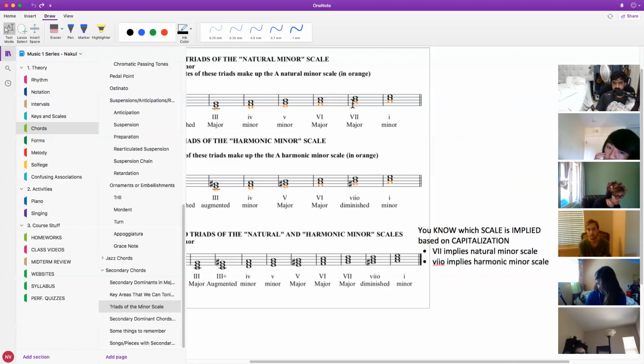It's problematic if you build a major chord off the 7th scale degree of the harmonic minor scale; you'd have a different chord that doesn't exist. So be careful in that regard. You know which scale is implied based on capitalization.